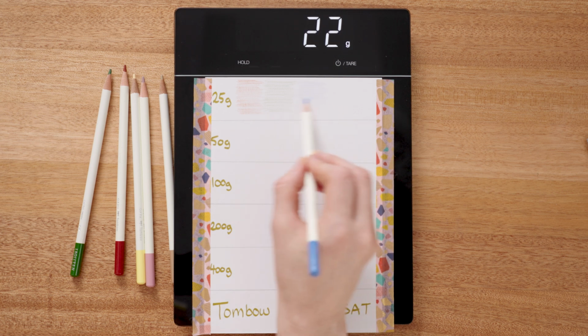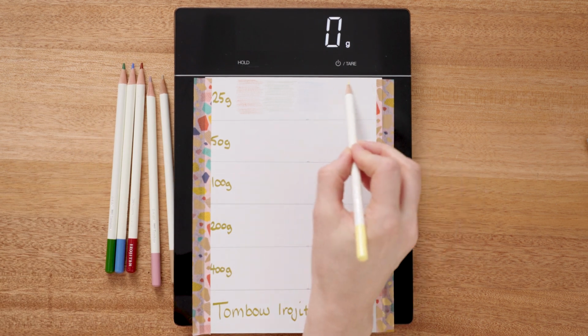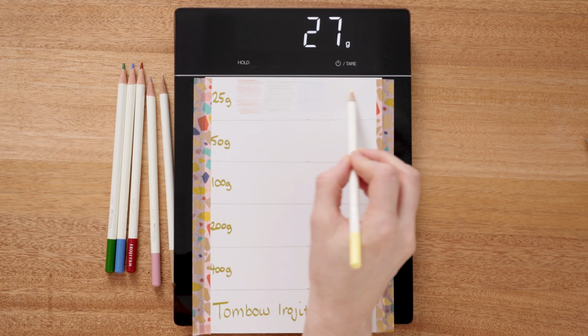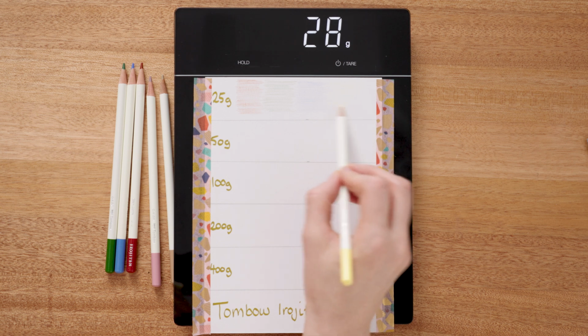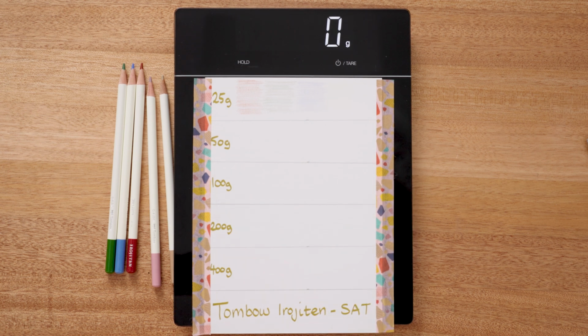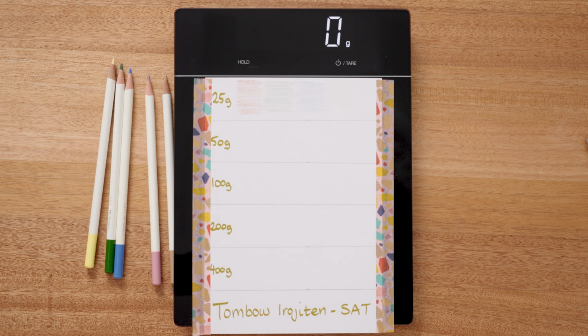The blue is a touch lighter in color here at the 25 grams. While 25 grams isn't very much weight, it is quite light saturation wise. Now our yellow. Whew, I can barely see this at all. Yellow is generally a really light color, but that I think has to be the lightest 25 grams we've ever seen. Let's see what happens with the 50 grams.